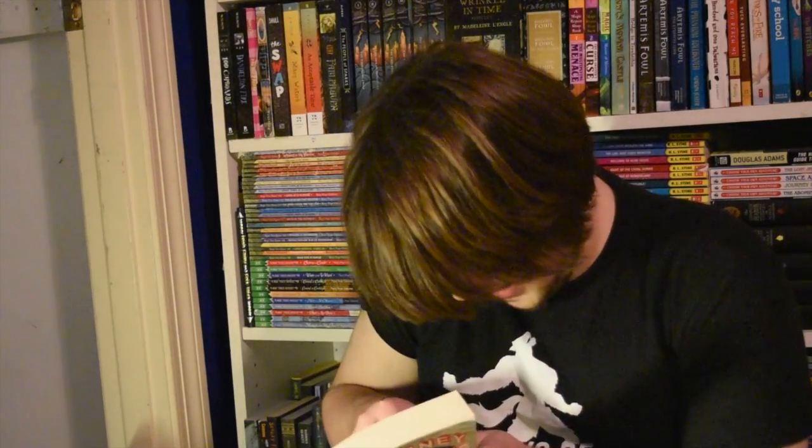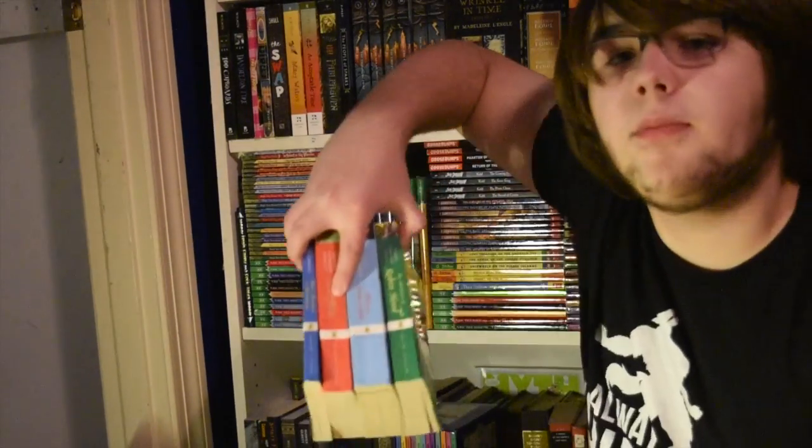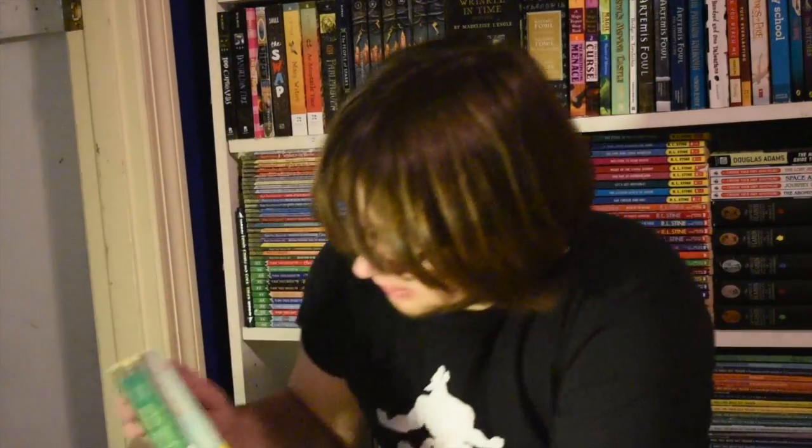And I can't get the sticker off. It's blocking the part that says whether it's unabridged or not. Yeah. Stop putting stickers on books, please. Oh, yay, it's unabridged. At least I have a copy of it now. It doesn't match my other Puffin classics, but I still have a copy of it. It's the right size, though. It is a pretty cool cover.